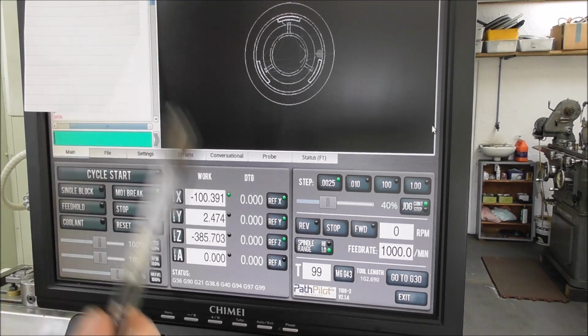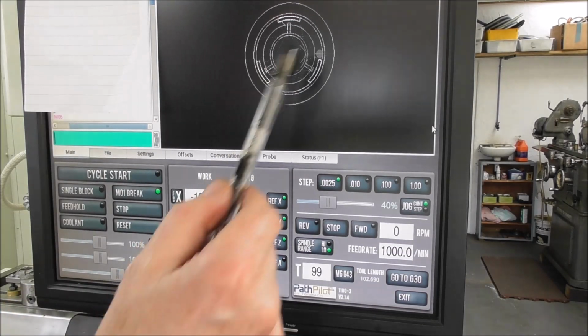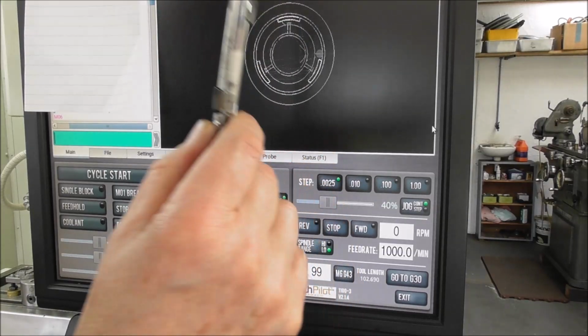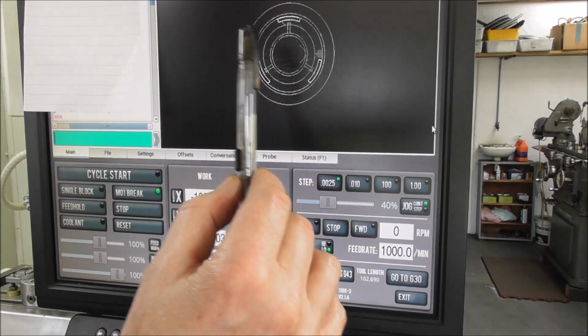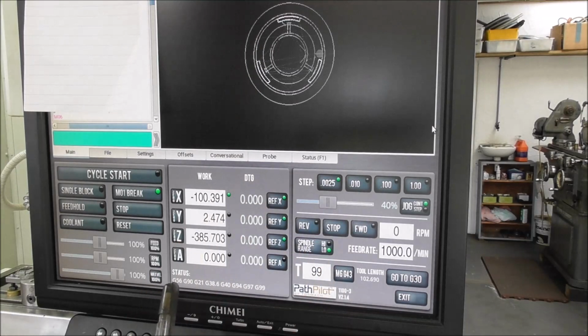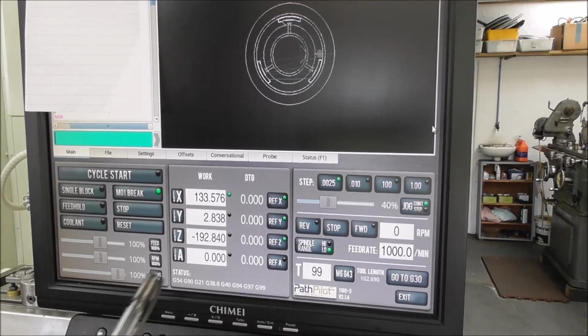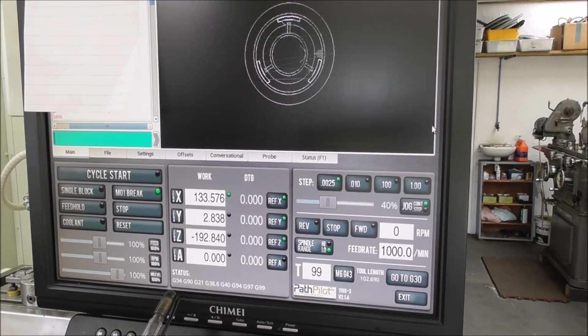Okay, let's go over to the control software now and see if we can explain the other side of it, about the G code. Alright, so this is our original program showing one part in the graphic display. There's our tool path. Let's just say we've got one tool and the original position is G54. And we can see down there in the status it's G54. Alright, but now we've got three different parts, and two of them are in new positions, G55 and G56. How do we do that?